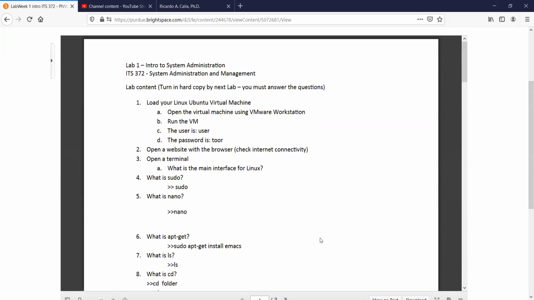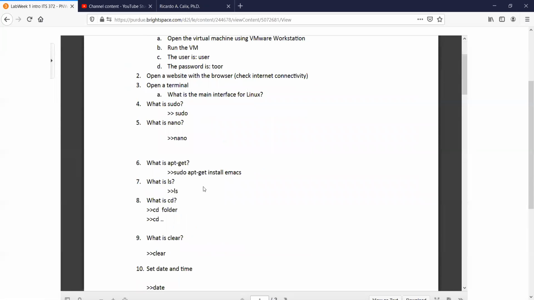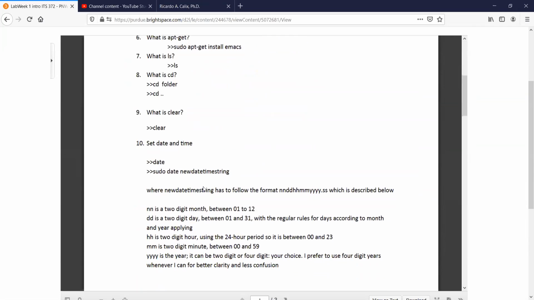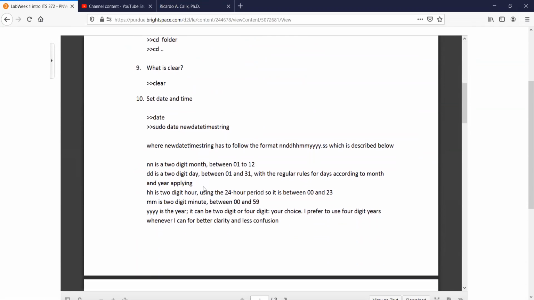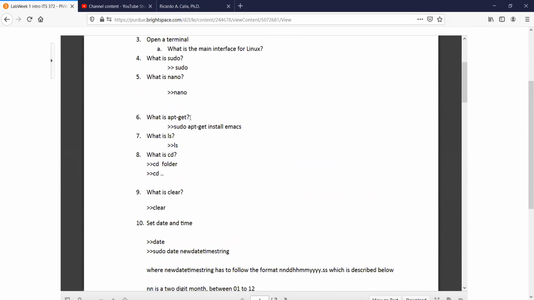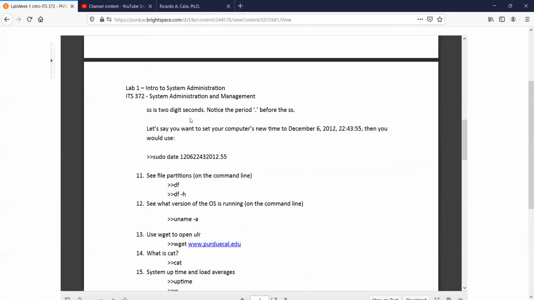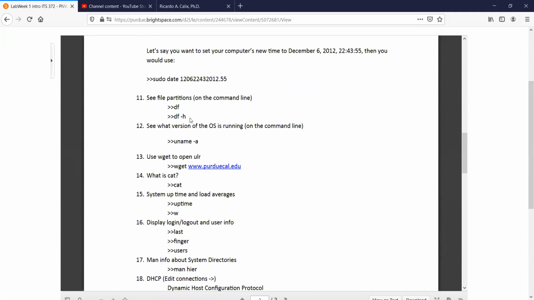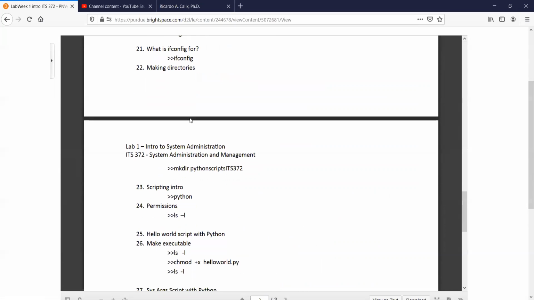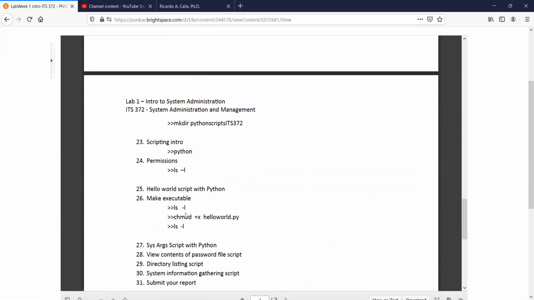And we're going over questions 25 to 30 on Thursday. That's right, and Wednesday next week. So basically, this is just very easy. I'll show you in a second. I'll demo a little bit, but it's very, very simple. Just typing commands, figuring out what they are, right? So that's how it's an exploration lab. Once we get into questions 25 through 30, that's scripting. That's something that I just saved for Thursday next week.